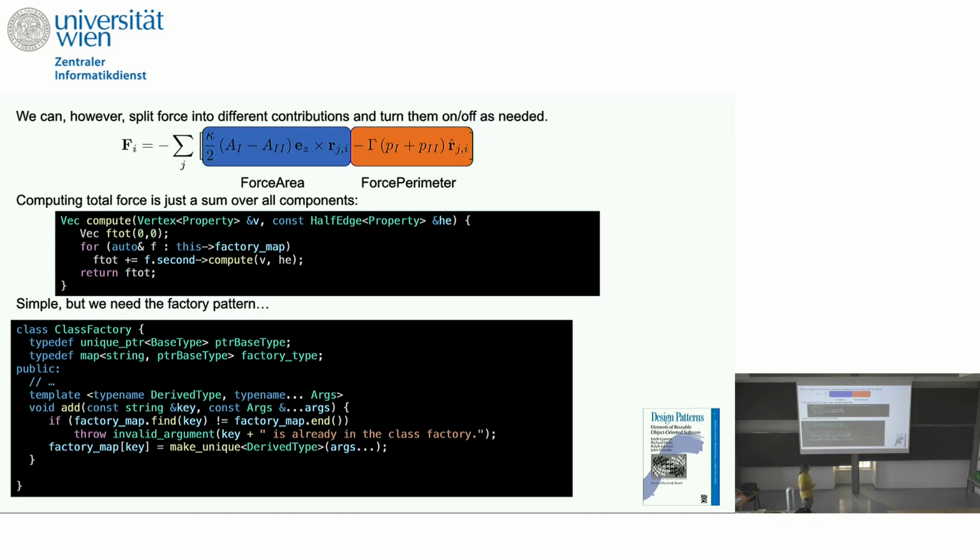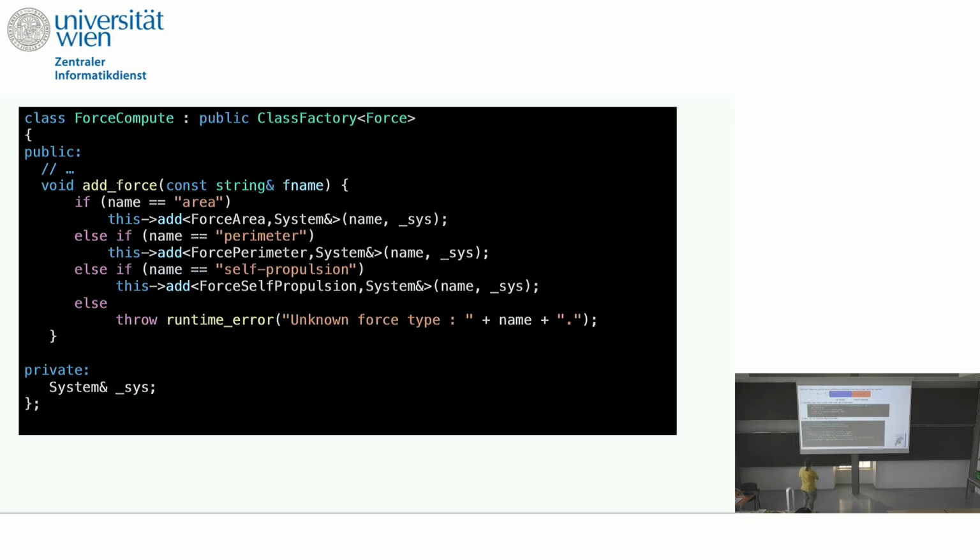So why would I need in here a class factory? Because what I want to achieve is something like this, right? I want to be able in my script to say I want to run a simulation where I'm going to add area and perimeter, and maybe 2 days from now something else, self-propulsion. And then I'm sick and tired of self-propulsion, and I'm going to do area and junction tension, right? So I want to be able to do this as Lego. So I don't want to have to modify my code. I want to be able to tell my code, add, remove stuff.